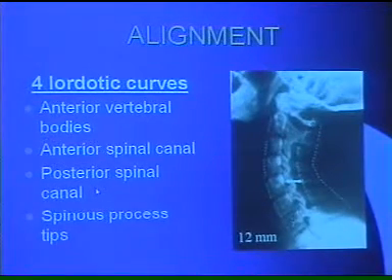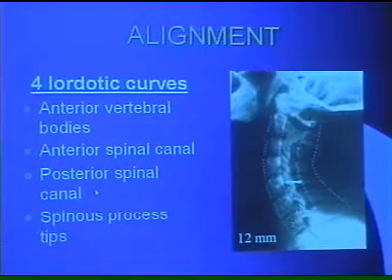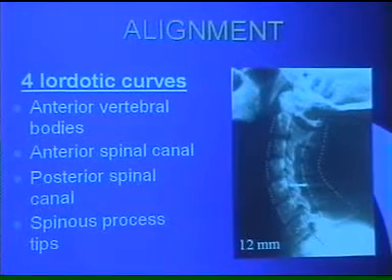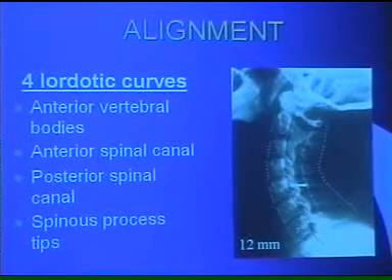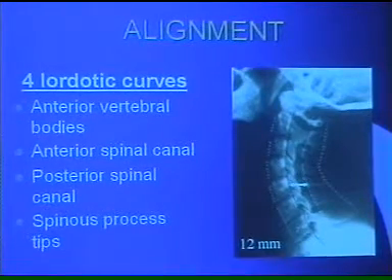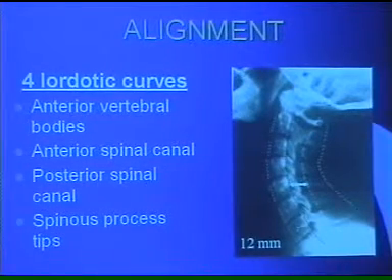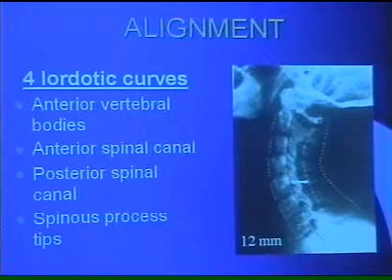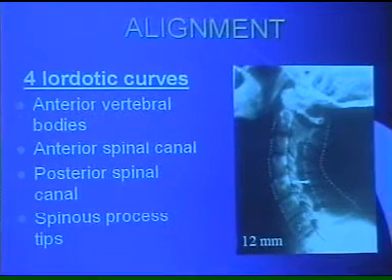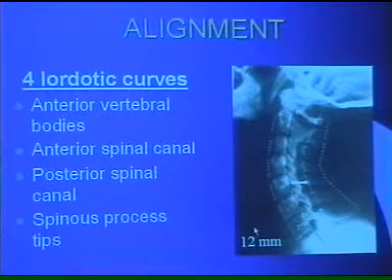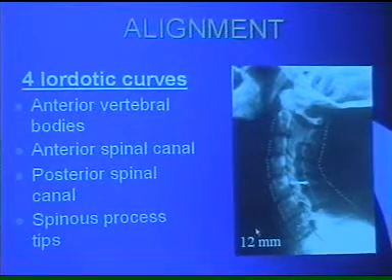Now on any cervical spine X-ray, if you trace these 4 lines, they should be symmetrical, there shouldn't be big steps in them. And then the measurements come after that. If you're happy with the general alignment, the alignment is fine, then we go to the bone after this. This says 12 millimeter, that's the spinal canal. That's the minimum diameter of 12 millimeter, which you would expect in the cervical spine.